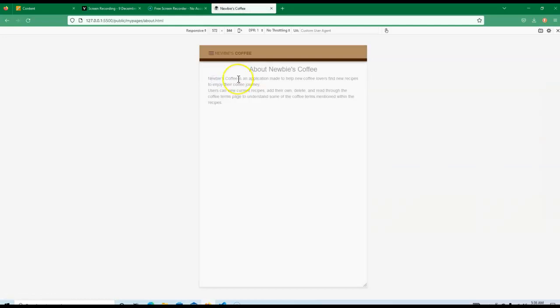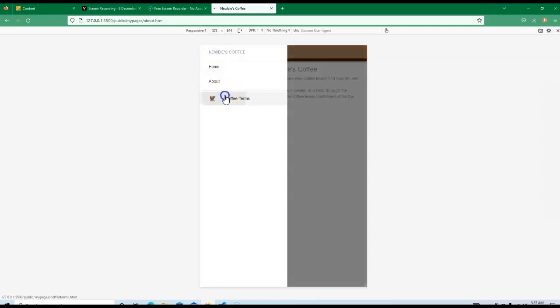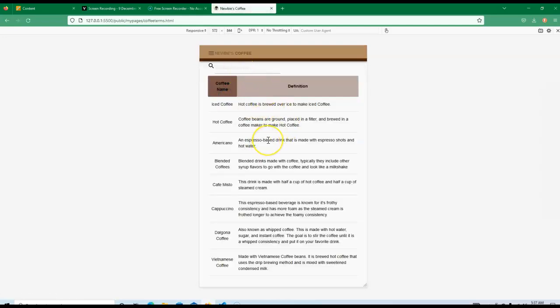As per the application, I did an about page. It basically says what I said earlier. It's a coffee application to help newbies on their coffee journey. You can view the recipes, you can add your own, delete, and read through the coffee terms to better understand it. I haven't seen this much with the coffee applications I looked at on the Google Play Store. If someone's new to coffee, I found it handy to have a little definition booklet, because if I was new, I would want to understand what Vietnamese coffee or a cappuccino was. Just to show you guys a little bit how that works.